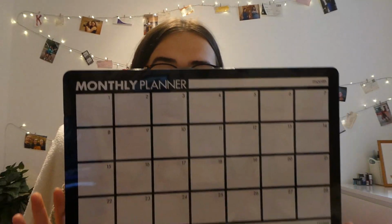So I'm going to start off with things I've got for my desk area, for me, kind of organisational things, but that I will keep in the classroom. First of all, I've got this calendar whiteboard thing. Now I've had this for like 5 years now. I've always had it in my room. I used to have it in my sixth form study with my teammates Thea and Flora. It's definitely in a video somewhere else.